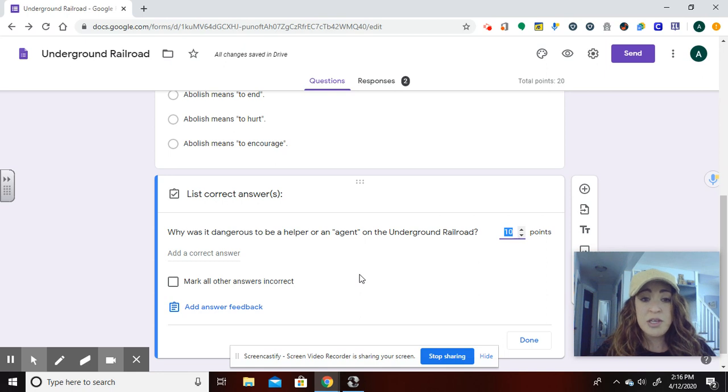So the short answer is something that students can't just click on their answer, right? They have to type out their response. On paper, this would be the ones that they would have to write out. And sometimes this creates a lot of anxiety for teachers. They think it's going to be a lot harder to grade all of their students, however many students there are, in Google Forms with short answers. But I actually believe that it is easier to grade them in Google Forms than it would be if you gave a paper version of your quiz and had to go through one by one.